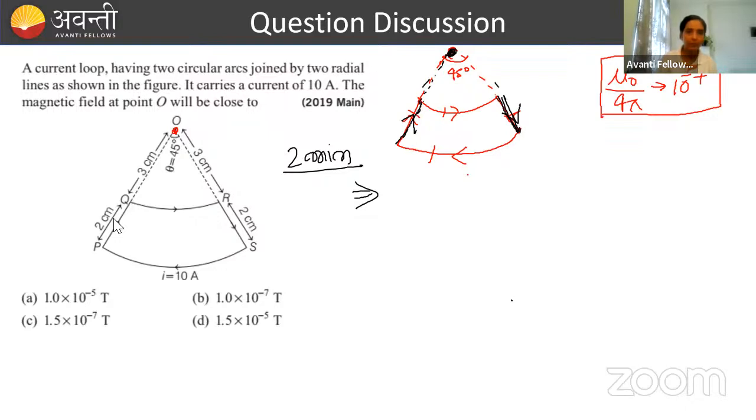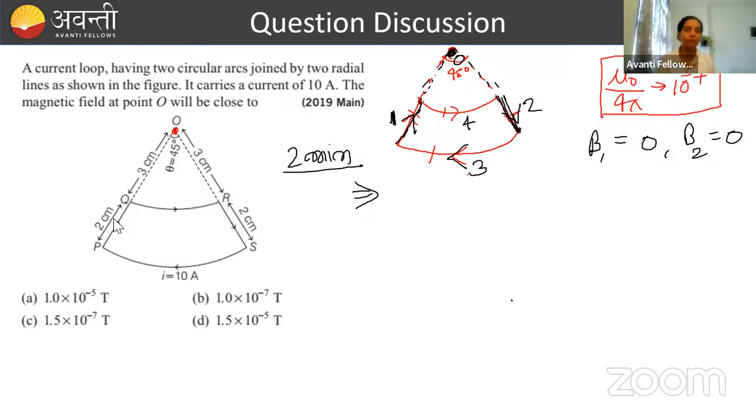If a point lies along the length of a wire, the magnetic field because of that wire at that point used to be 0. Just now we have seen that, right? So the magnetic field because of this portion, call it 1, call it 2, is 0, because the point O is lying along the line of these two wires. Done. Now we have another 2 arcs. So one is this, let's call it 3 and let's call it 4.